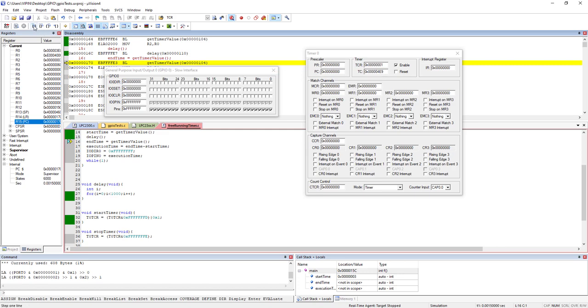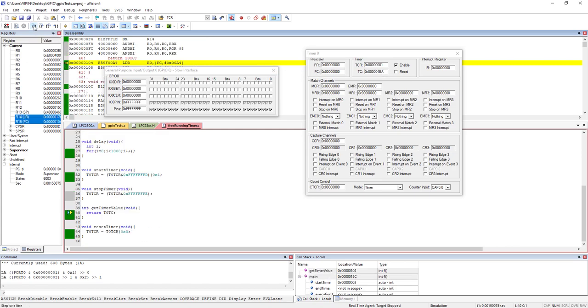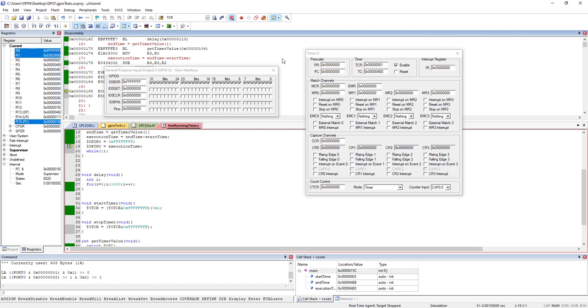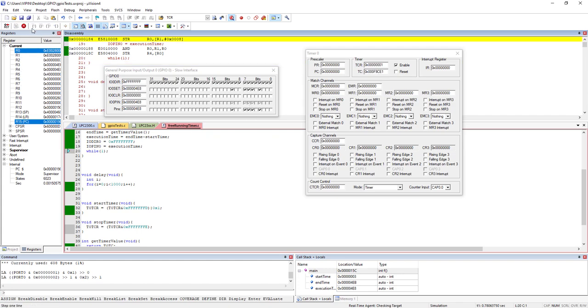Now we are calling end time equal to get timer value. So that value, whatever was here, gets stored in this end time. And we calculate the execution time, the difference between these two, that is 4E8, these many clock cycles. And GPIO we have seen before, we have set the direction. And that value comes here, and we are stuck in this while forever. So this is how we do it programmatically.